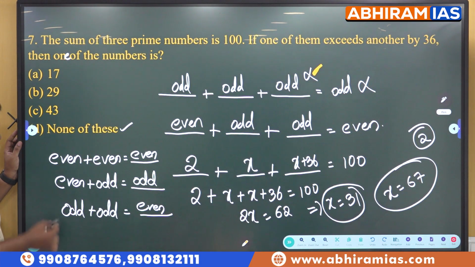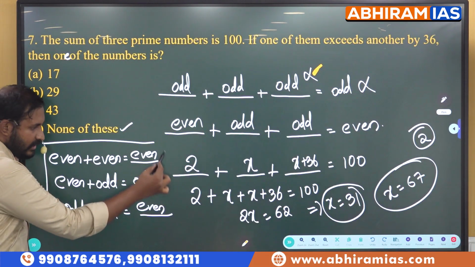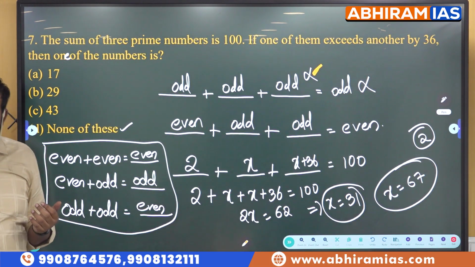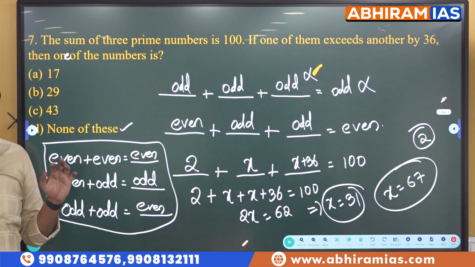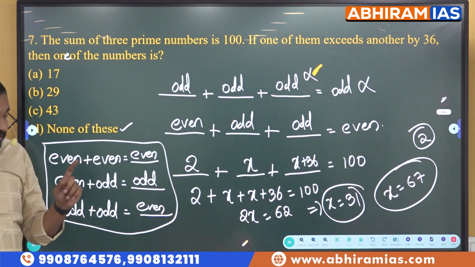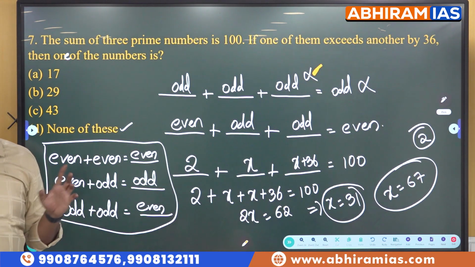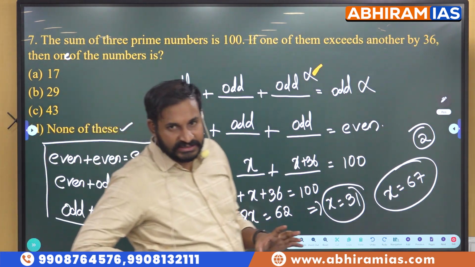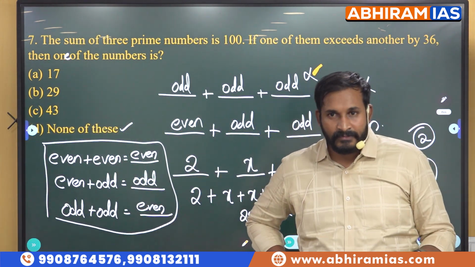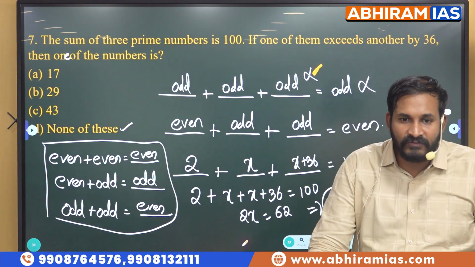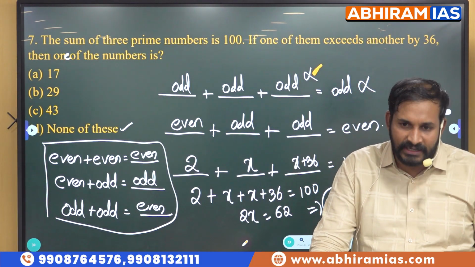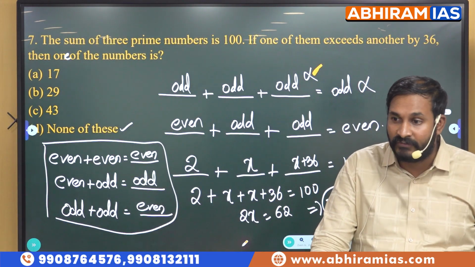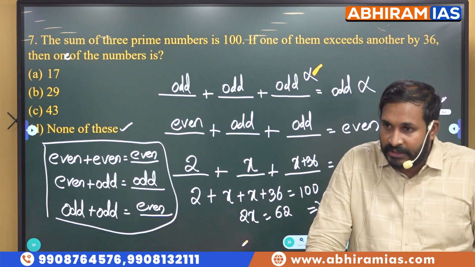Whenever 2 numbers are added, 3 numbers added, or 4 numbers added or multiplied, whatever it is, these things should definitely come into your mind first. We should try to identify the nature of those numbers, and then you can do trial and error later. But we should have clarity regarding that one. Always remember this.